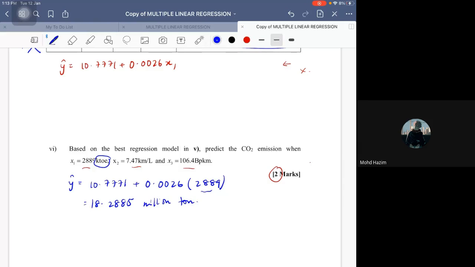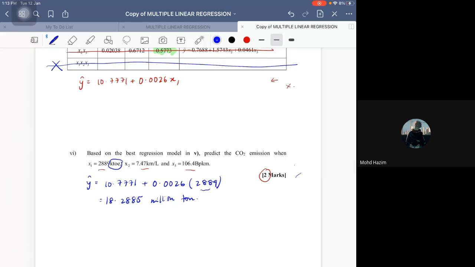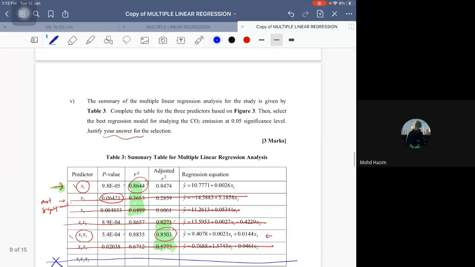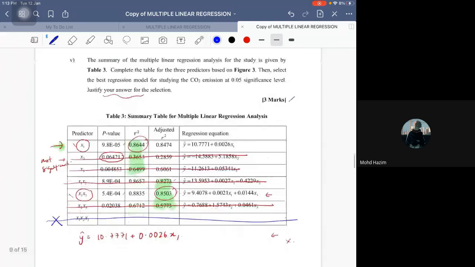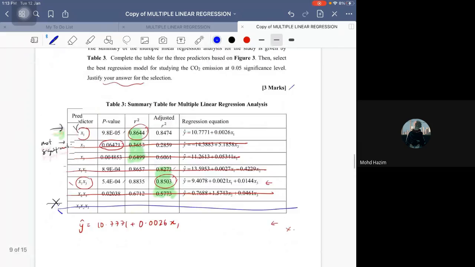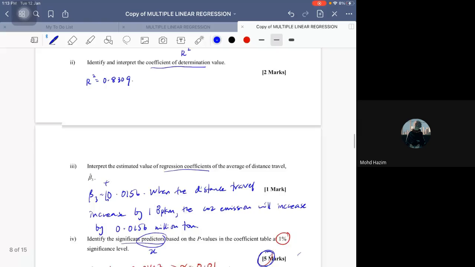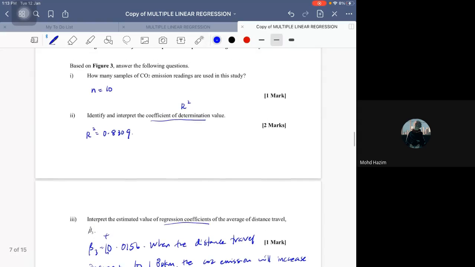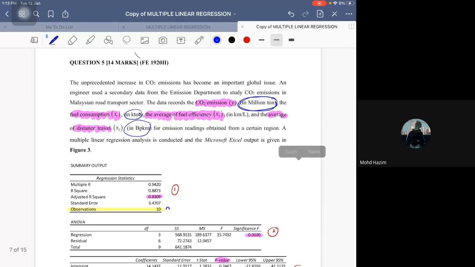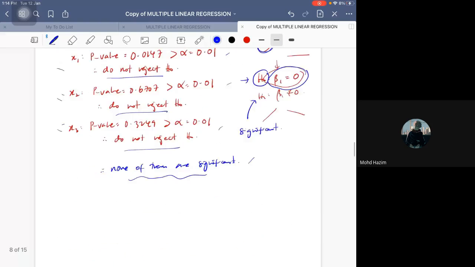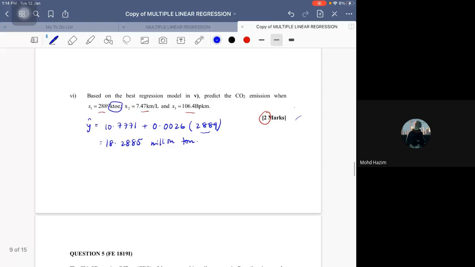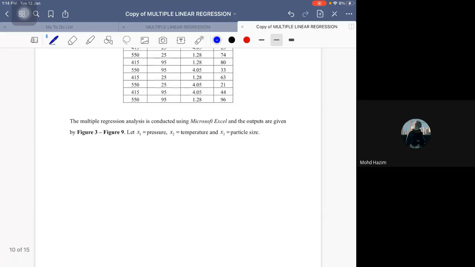So this is actually a lot of marks. This is already 2 marks, this is 3, and you only have to fill in this one, so that's 5 marks already. And this is 10, this is 11, 12, 14 marks. So basically when you have this question, it's going to be 14 marks. 14 marks is a lot of marks for a final exam. So I hope that whenever you come across a question like this, you have the idea already.